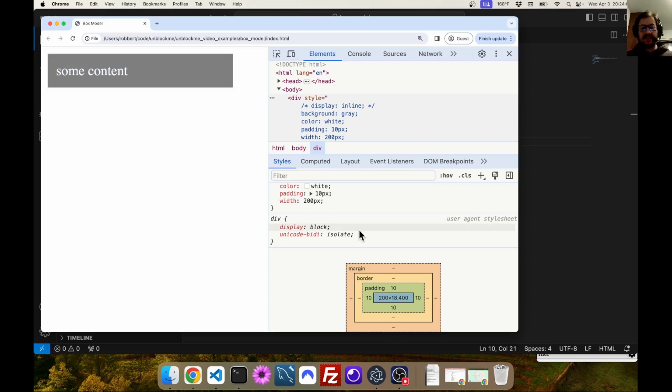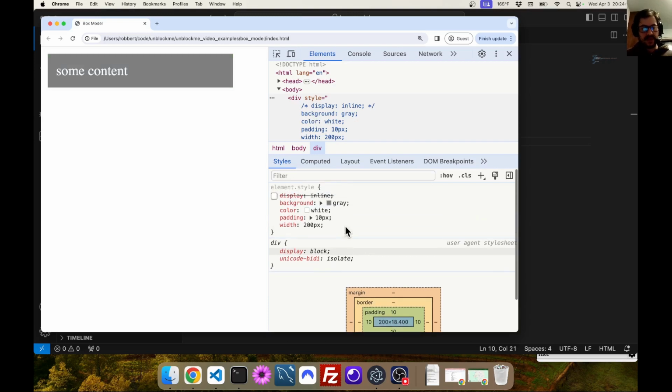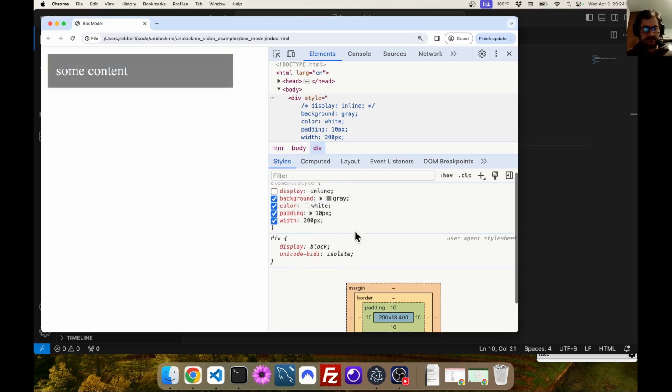So padding does affect your width, and this can be really important if you've got content that can't go above a certain size, like maybe if it gets bigger than 150, your page starts messing up. Then you want to be careful when you put padding on it because it's going to affect this.